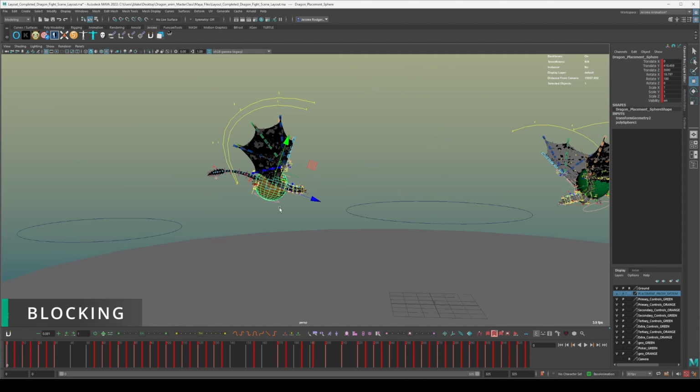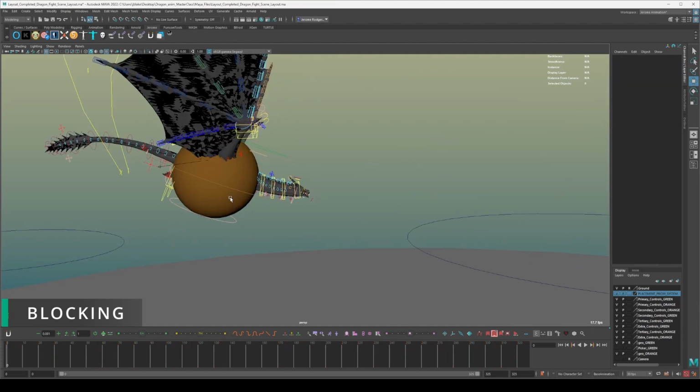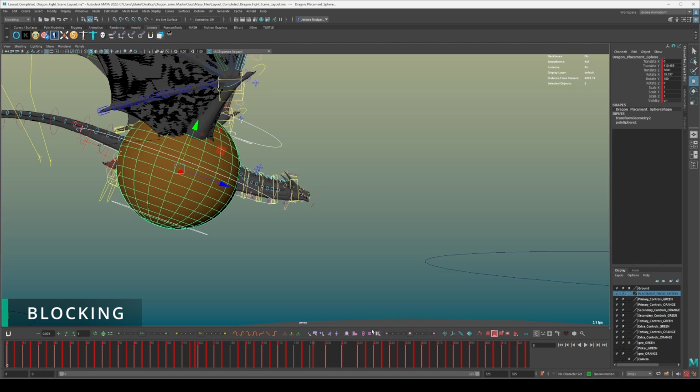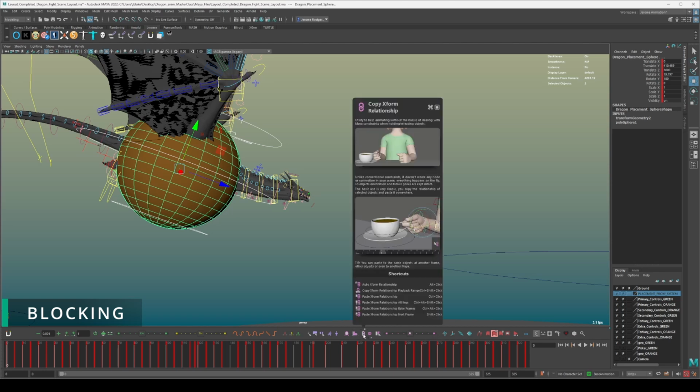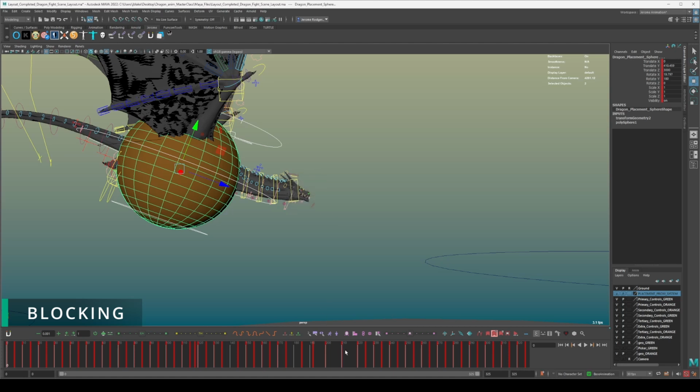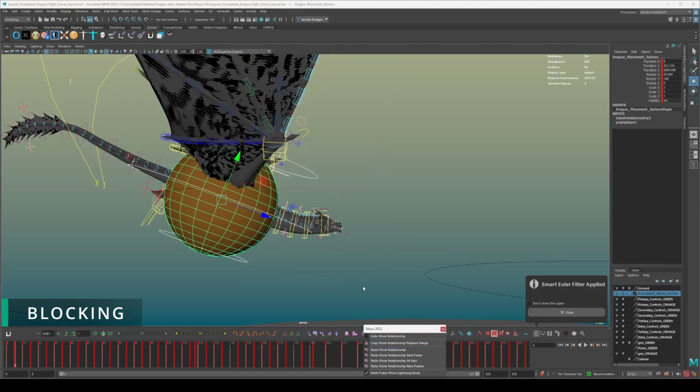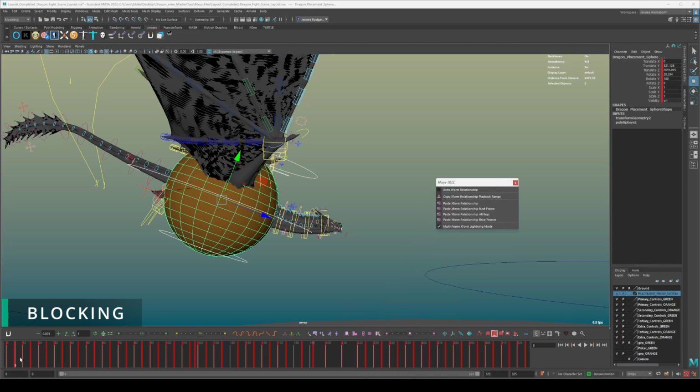And there's a tool inside of Animbot called Xforms, where you basically, here's how it works. If you grab this control here, which is the rig, and then you grab the sphere, what you can do, if you click on this button here, this little chain icon down here, it says Xforms copied. And what that does is that copies the relationship between the two objects that you have selected, meaning that if I was to go ahead and go down here, and I was to go over here, right click on it, click on this, and I go paste Xform relationship, notice how the rig itself has snapped to where the sphere is. So what I've done is I've gone through that, and I've done it throughout the entire animation.